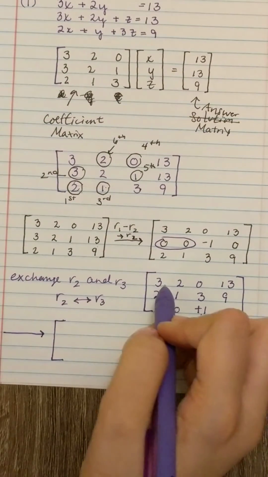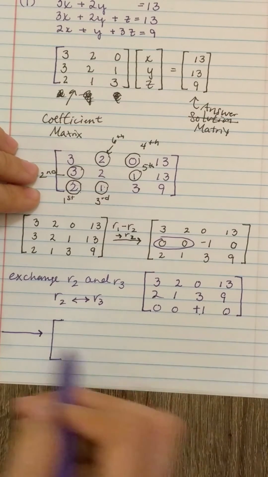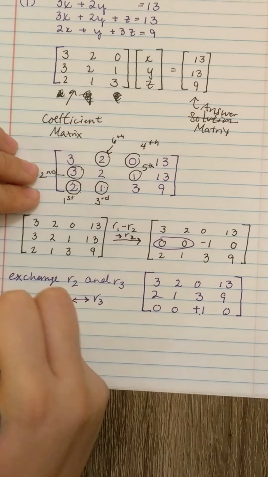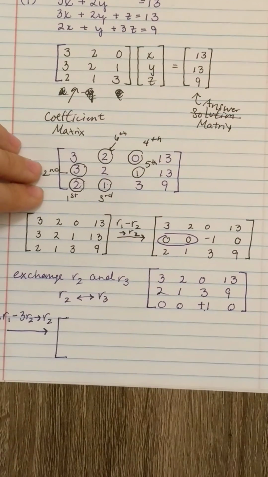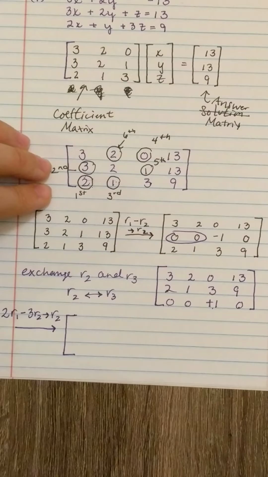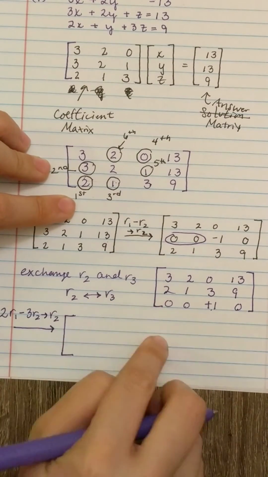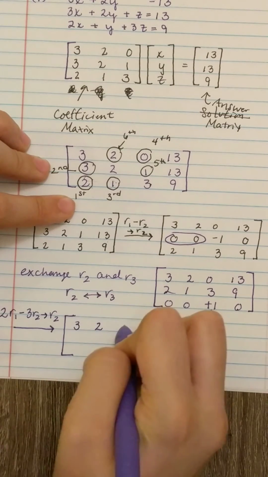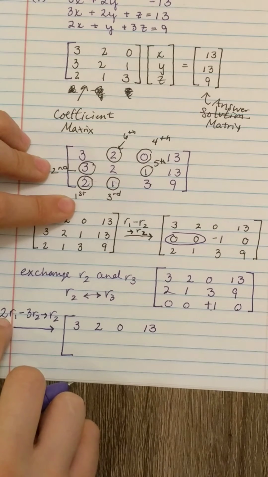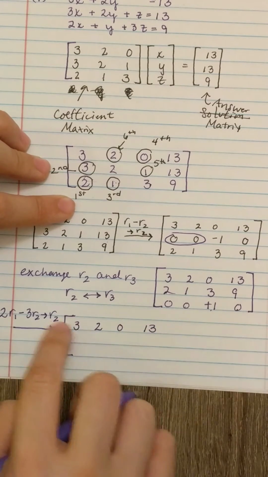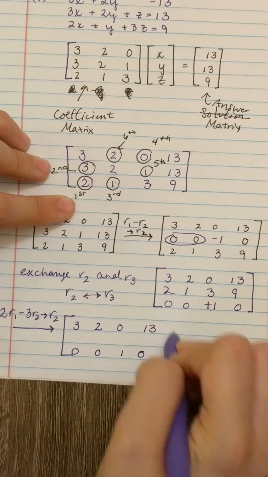So I'm going to multiply the first row by 2, the second row by 3, and subtract. So 2R1 minus 3R2, and I'm going to place that into R2. So I'm not really changing row 1, because I'm placing it into R2. I'm just taking the entries and multiplying them by 2. But I'm not actually changing the matrix, and R3 stays the same.